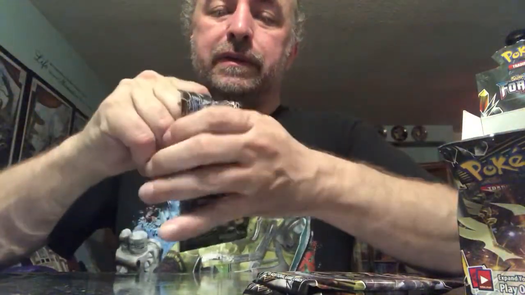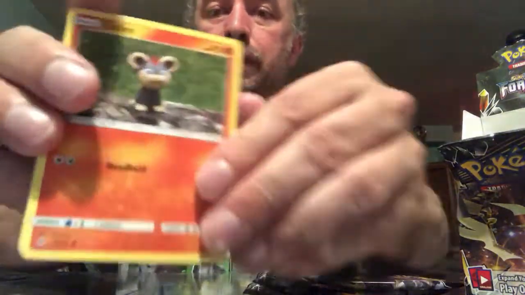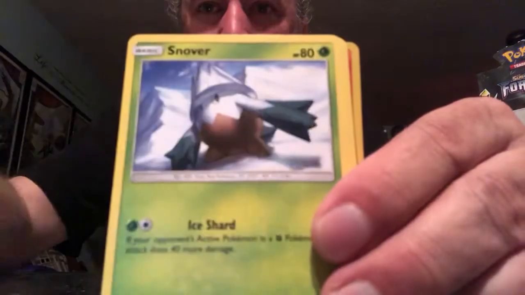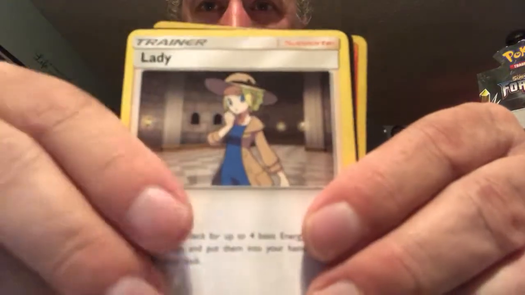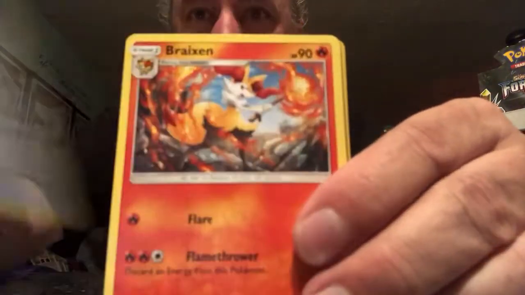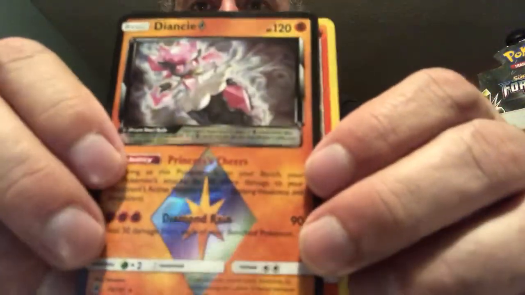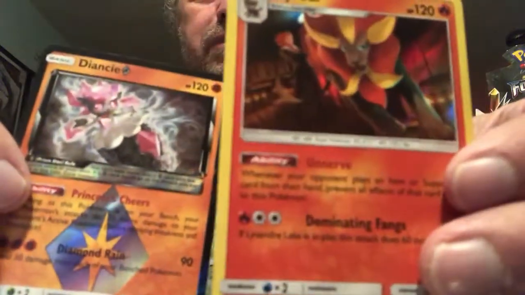Alright. Alright. One for the draw. 1, 2, 3, 4. 1, 2. Here we go. We got Litleo, Cubone, Scatterbug, Snover, Skrelp, Fire Energy, a Lady, a Diggersby, Breaksin. We got a Deonce, Diamond Star, and we got a Pyroar Holo. We got double goodness in that one. Excellent pack.